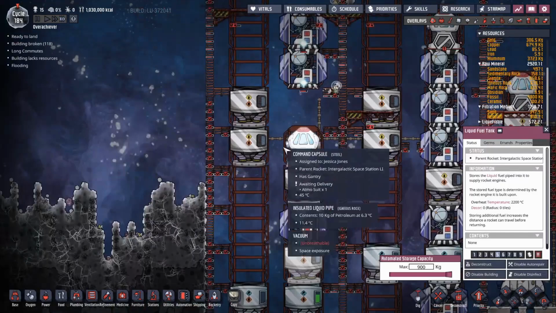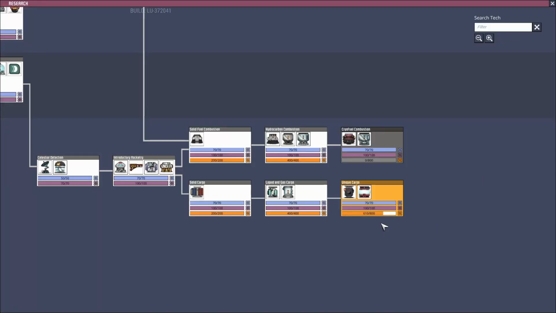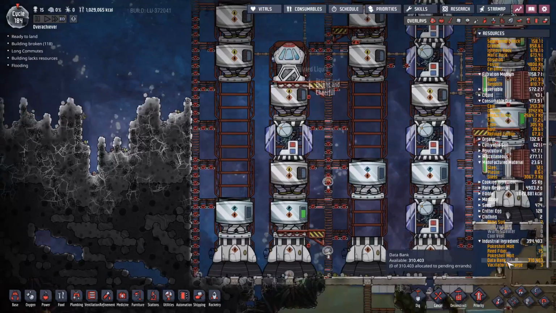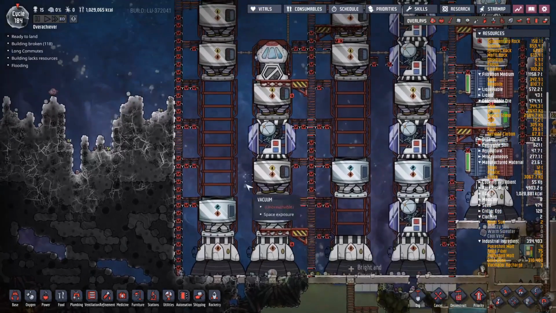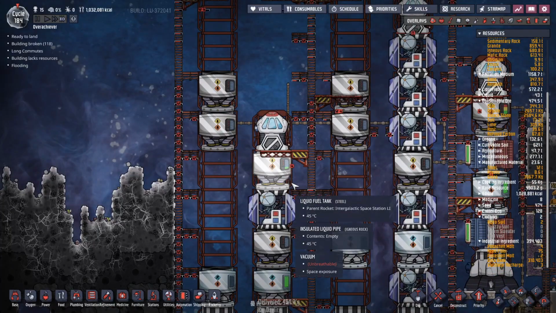And once that's fueled up, we should have this rocket ready to launch, assuming we can knock out biological cargo bays, which we're doing. We only need another 200 data banks there, and we're done. And if we check under research, where are we? Data banks, we have 300. So we will definitely hammer that out this round. Oh, so looking forward to getting this launch underway.